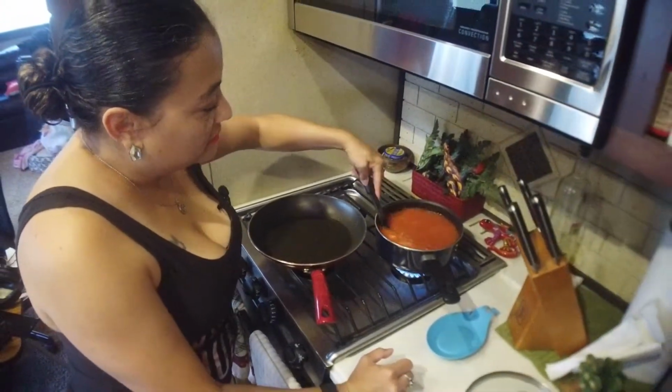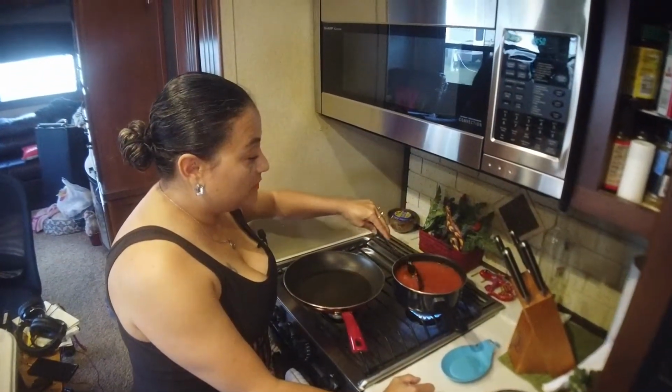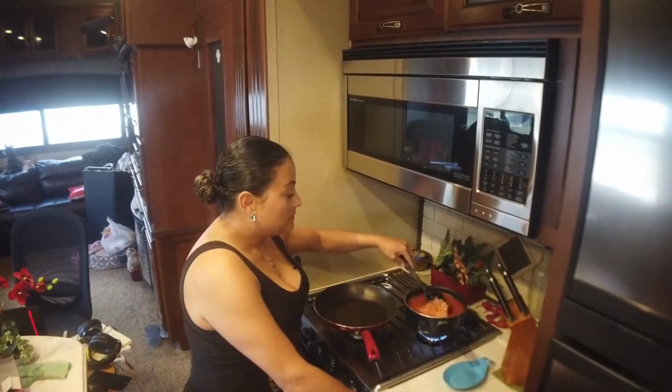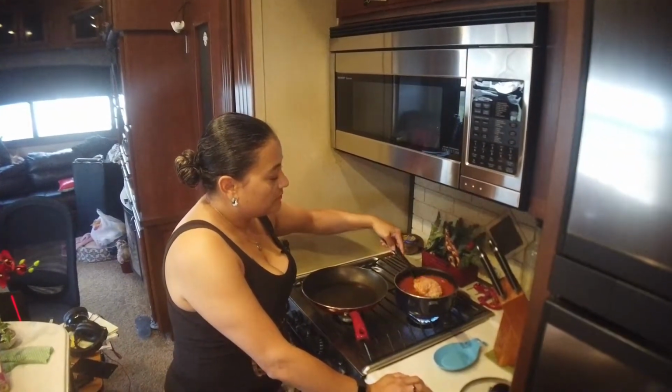I wish you could smell this, you guys. Also for this rice, if you like vegetables, you can throw in any kind of vegetable that you have. You can do squash, you can do corn, you can do peas, and it turns out delicious.